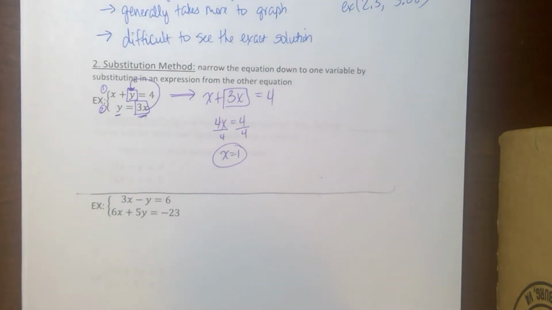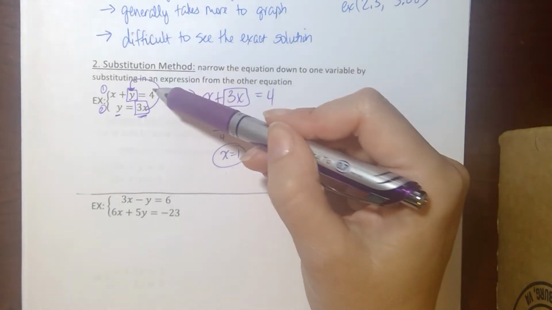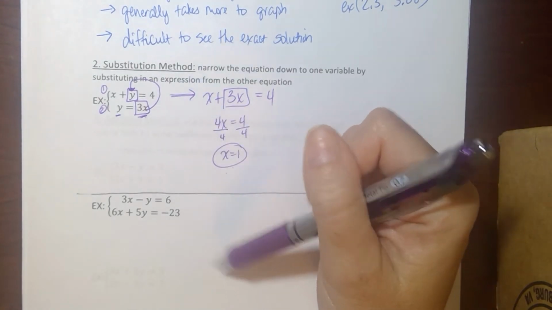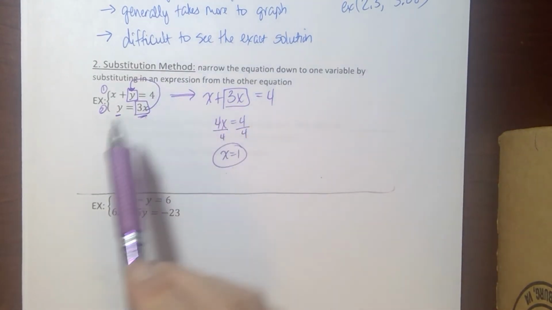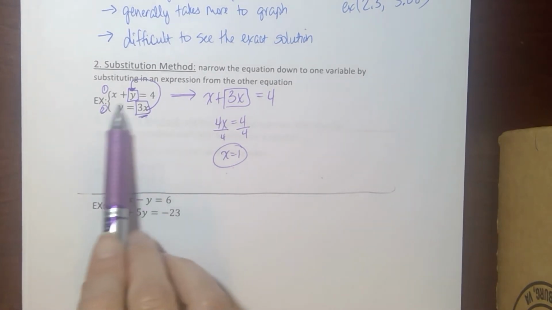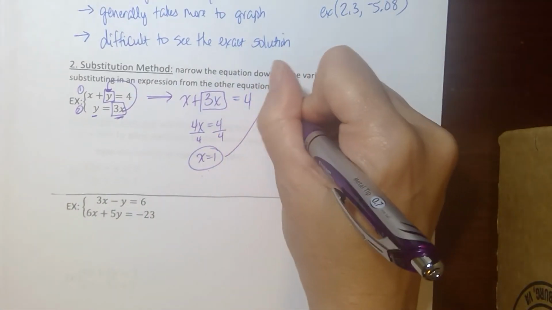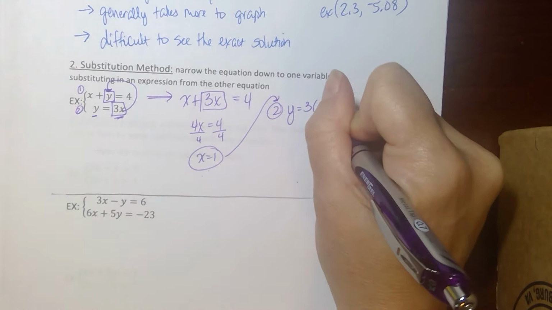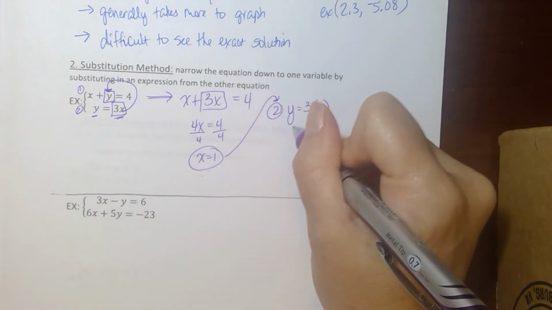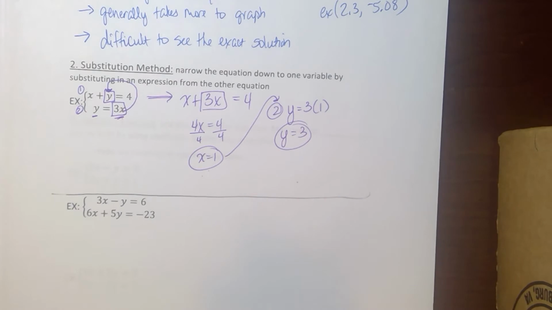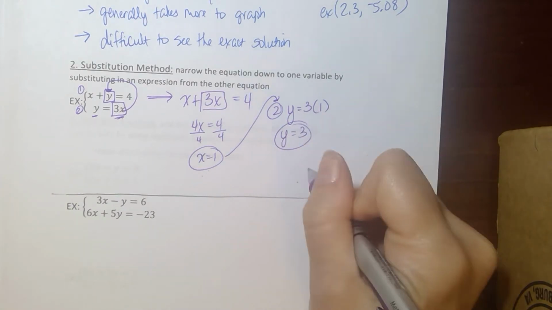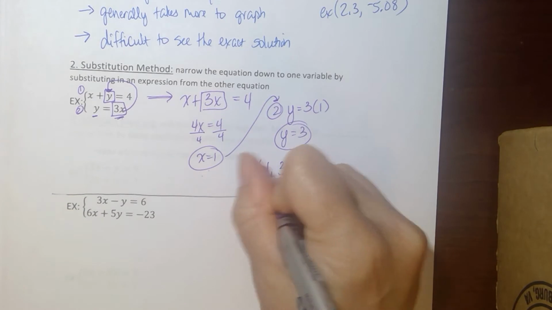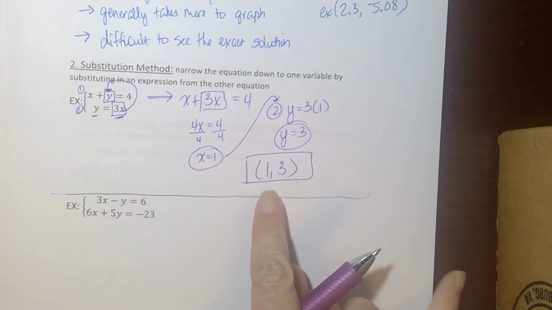Now remember, I'm looking for the solution to the system, and that solution is an ordered pair. I found x. Now I need to plug that value for x into either equation and solve for y. It doesn't matter which one I pick, but it looks like it'll be simpler to solve equation 2. So I take this value for x and I plug it into equation 2. Y equals 3 times x, and I just discovered that x is 1. So y is equal to 3, which means my ordered pair, the solution, is 1, 3. That's my answer. I always put my answer as an ordered pair.